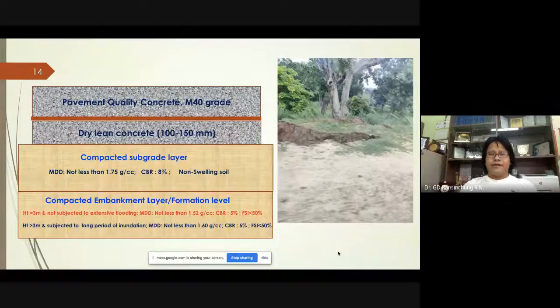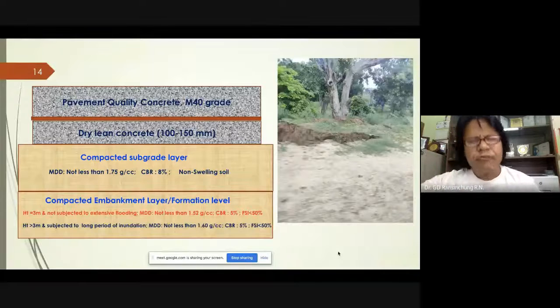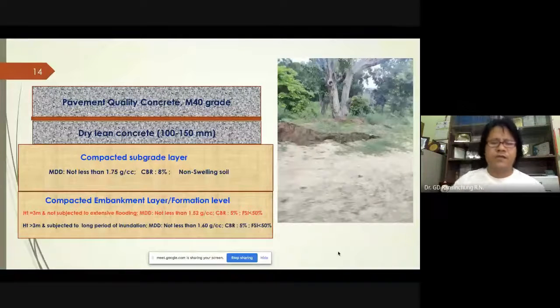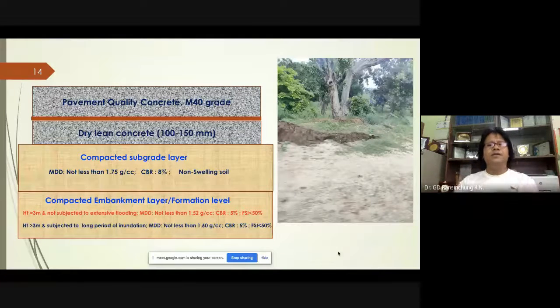Therefore, if we happen to construct rigid pavements in a low-lying area, then we are bound to construct an embankment layer. The embankment layer that we are going to raise is the formation land, the formation width. We consider that. Now that is the platform given to the subgrade layer, and upon this the subgrade layer has to be raised. The subgrade layer is treated as the foundation of the pavement system. Therefore, we have different specifications in comparison to the embankment.